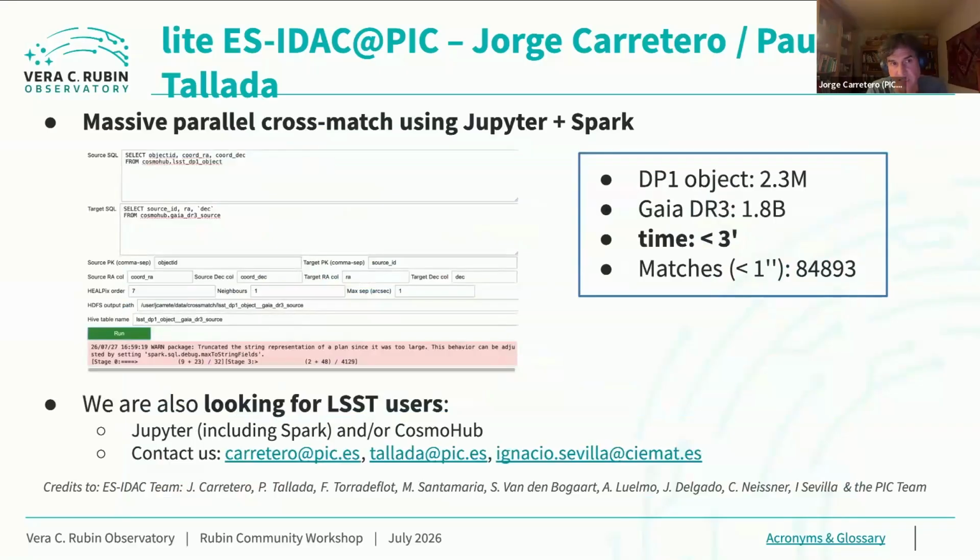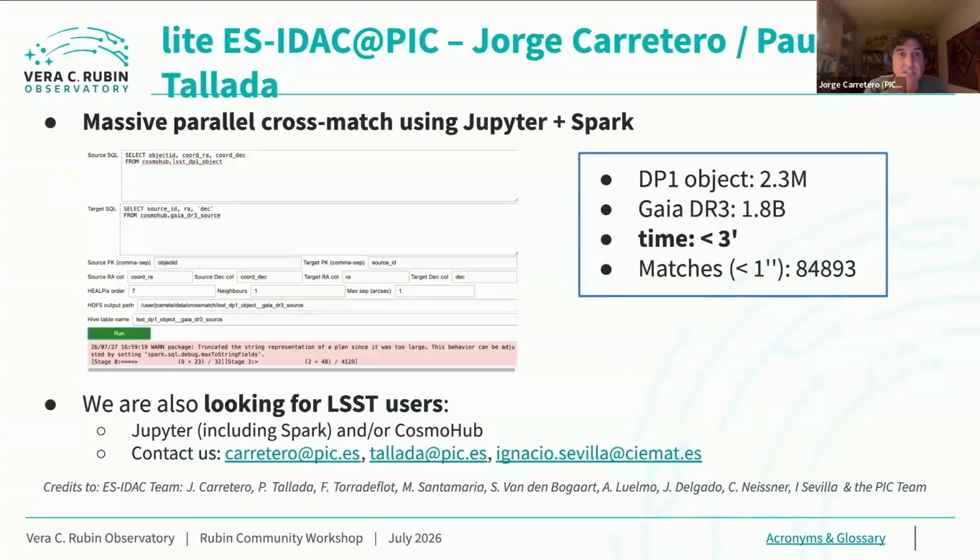And then finally, next slide is something that we have recently developed, and I believe is also very interesting: we have developed a Spark notebook in Python with some PyWidgets where you can configure the job, and what it does is a custom cross-match between any data set hosted in Cosmo Hub. So as you can see in the image, there are two boxes where you put two different SQL queries. So you do both selections.